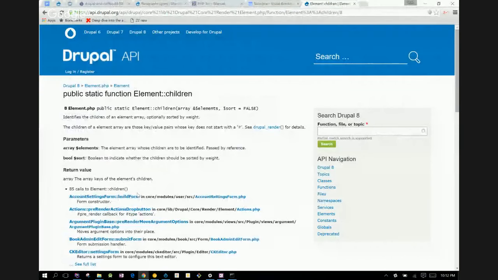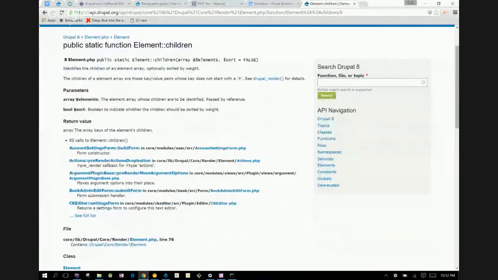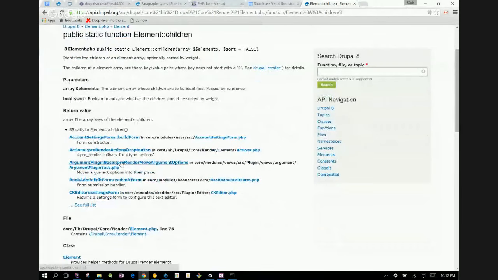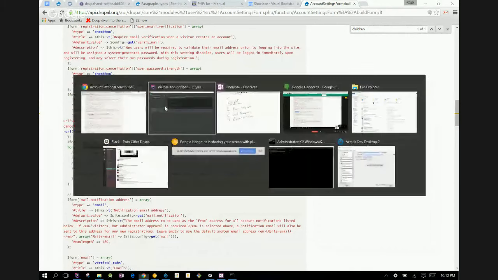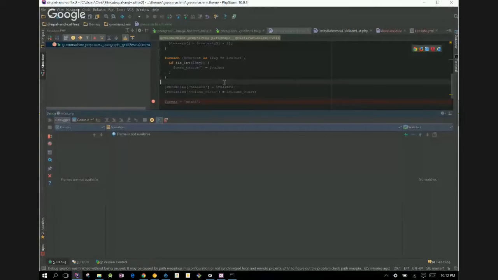Let's check to see how it's used. It's build form. Oh, it's called statically, just straight up element children. Okay. Let's see if we can create a new one of these things.